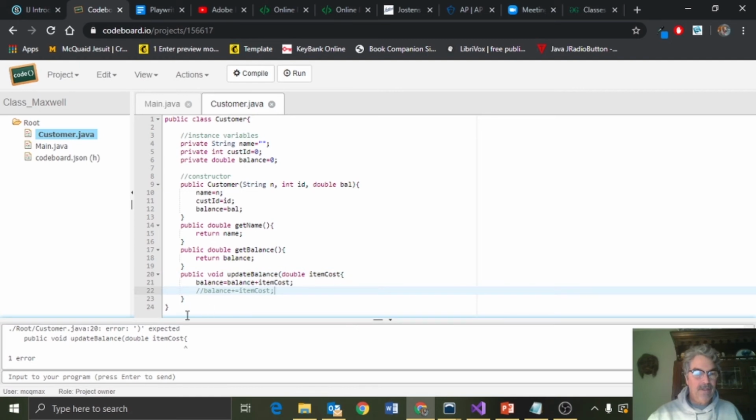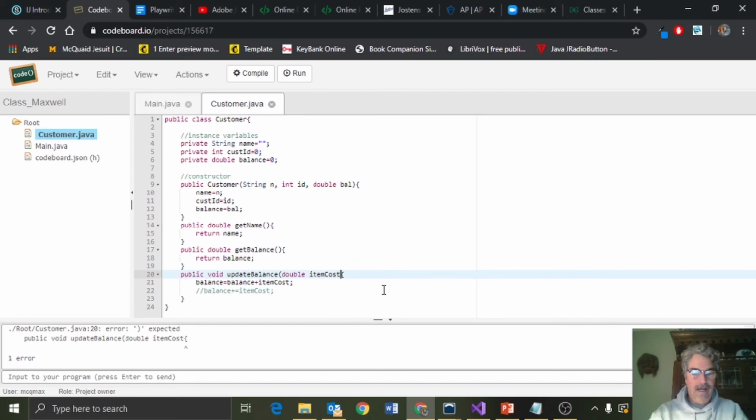It says right here, aha, I'm missing a closed parentheses. So it's a good idea to compile as you go along. Maybe not line by line, definitely line by line for a beginner. Perhaps not quite line by line, because you have to complete a whole method before you can get to the type of error that I made, but periodically.